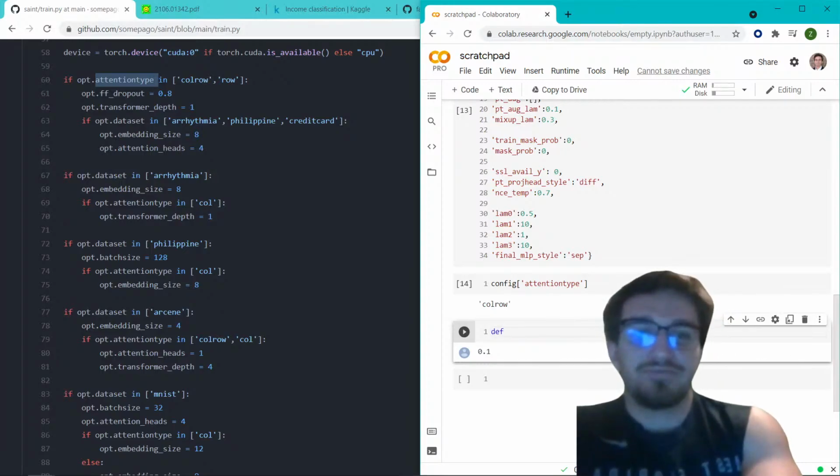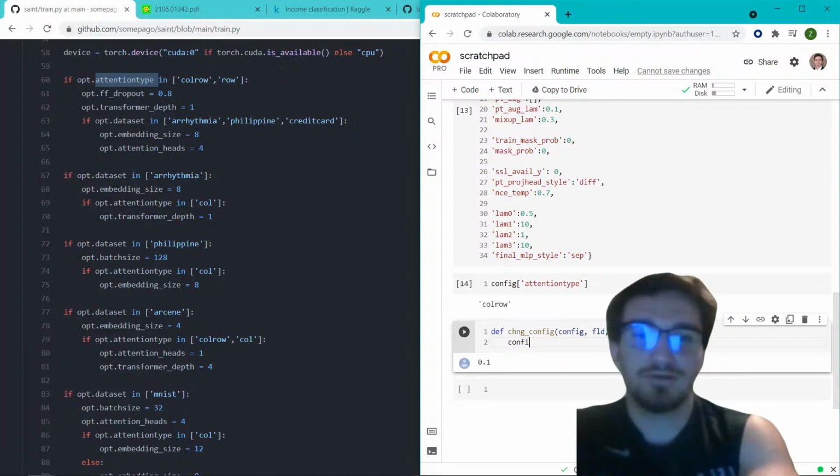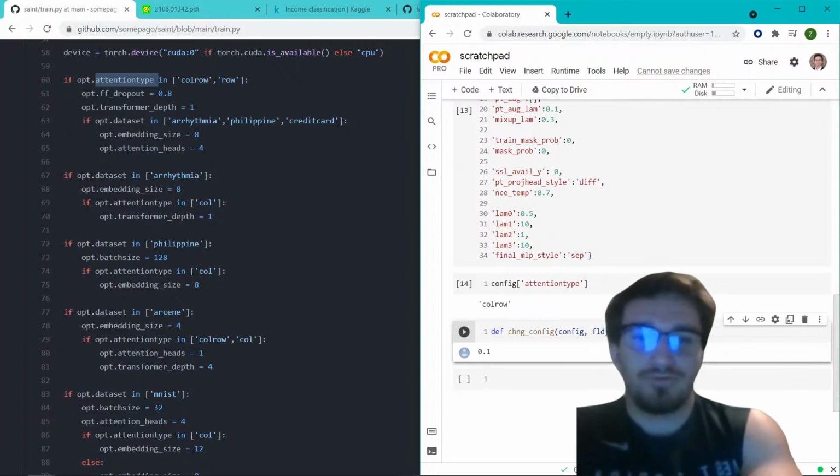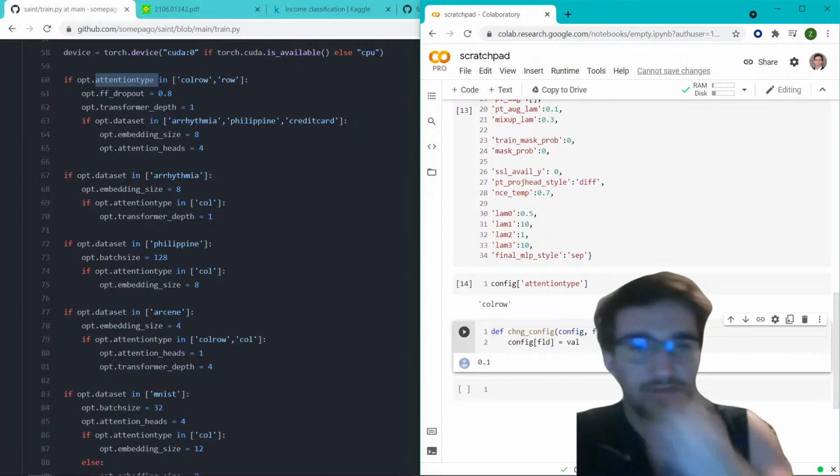So we'll do def change_config(config, field, val), and we'll do config[field] = val. Mostly what I'm interested in is getting the defaults.